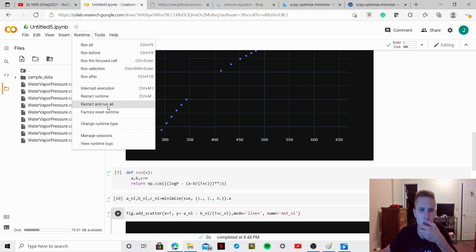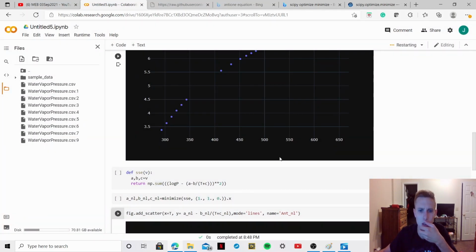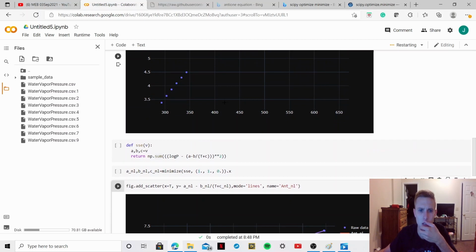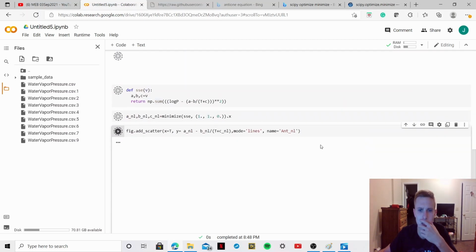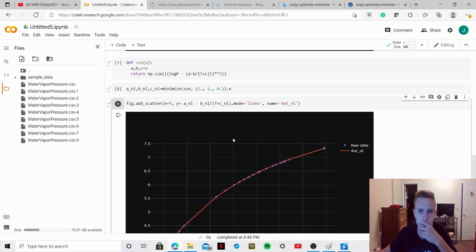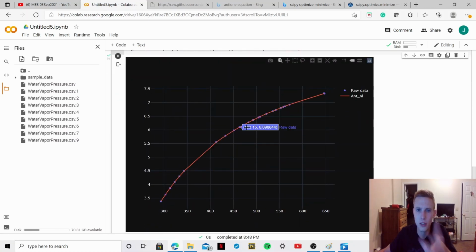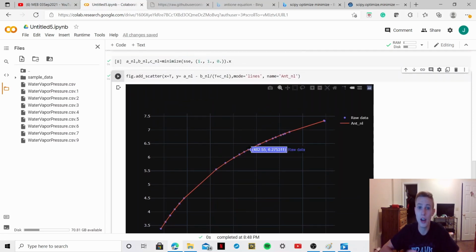And actually, let's restart all, so we don't have very many of these here. Let's see how that looks. All right, sweet. So as you can see here, it looks a lot better than that bold red line up top here in the data down below. So we now have a model that runs a lot closer with our guess now. With the fixed syntax, we have a model that runs a lot closer to our data. So now we've just demonstrated nonlinear regression of the Antoine equation with guesses.